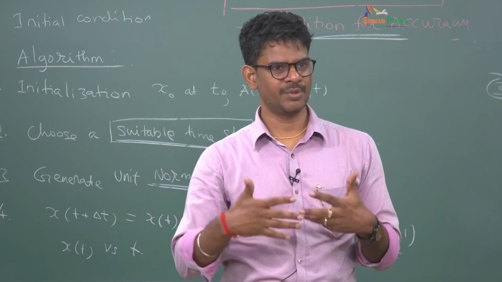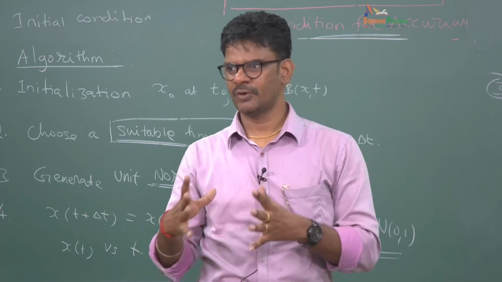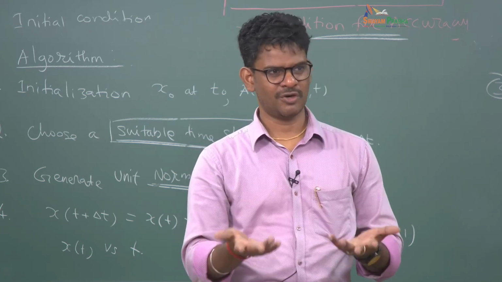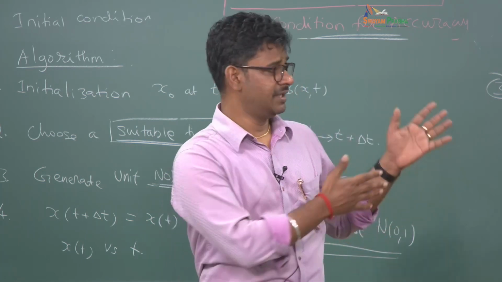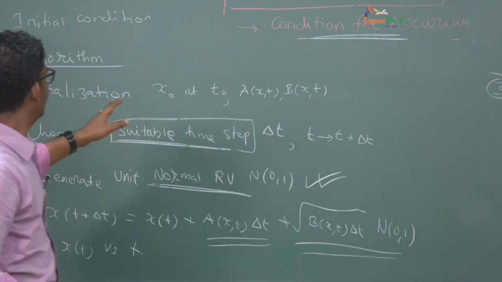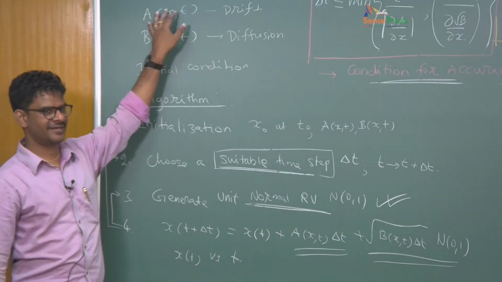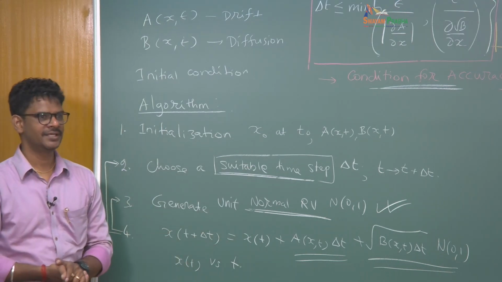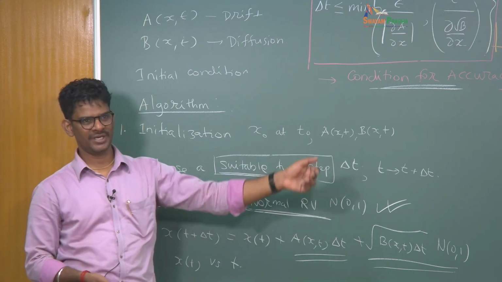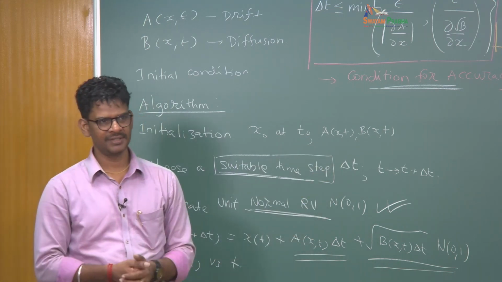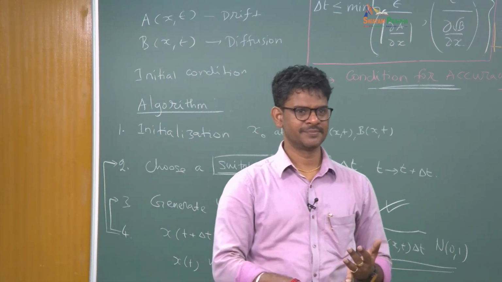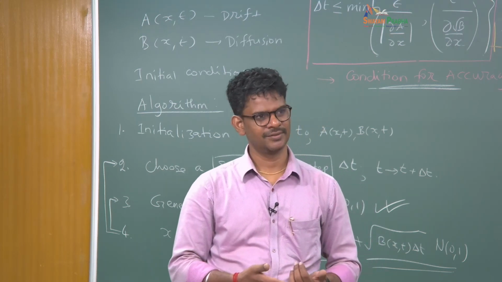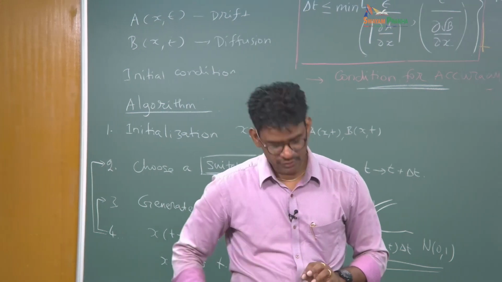This is more useful from a practical point of view, because analytical solutions are only available for very simple ideal cases, and if you want to apply them to your research or project, those are very limiting. But here, whatever complex functions you have, as soon as you identify what your characteristic functions are, you have an algorithm to generate sample paths, provided that you have the computational resources to do that. So there is no limitation to what level of complexity you can approach here. It's a very powerful method, and you can pretty much handle multiple variables. Here I talked about one variable. If you have a multivariate problem, you can still handle it. So we'll do this tutorial in the next class tomorrow.